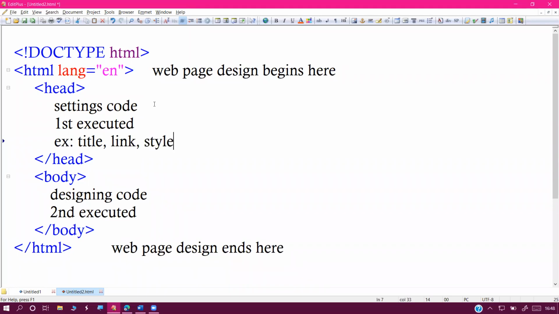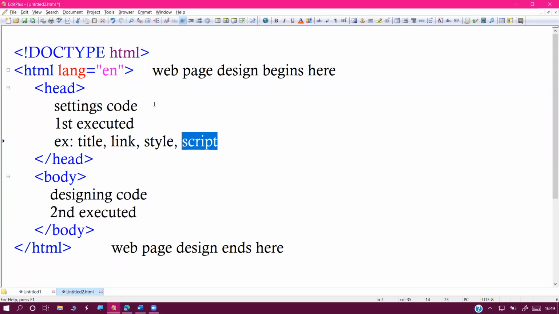Next one, style: CSS settings, color settings, margin settings, border settings all come here. Next is JavaScript settings, linking of the JavaScript. This is an HTML program, this is a JavaScript program. We want to link both programs, so the script tag helps us by providing the linking between JavaScript and HTML.